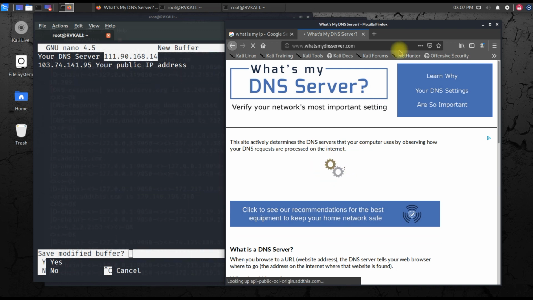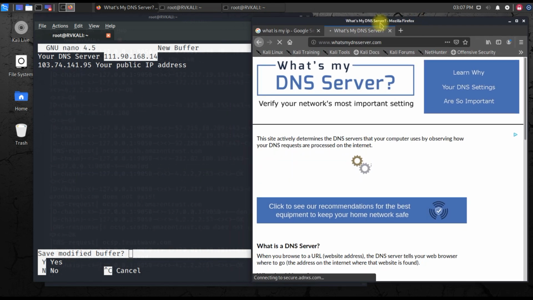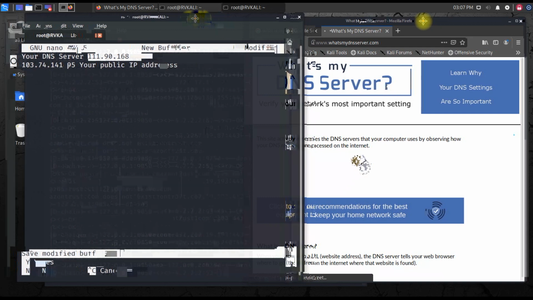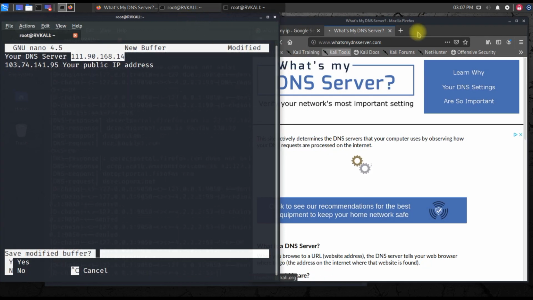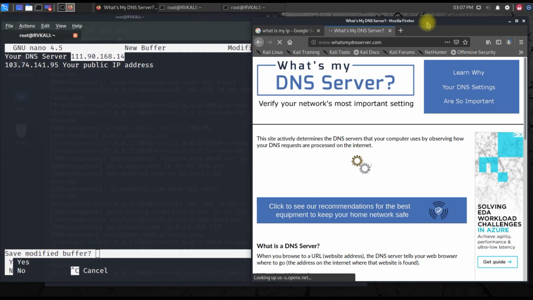Again, there will be a bit of slowness when you are bouncing your connection via proxy chains. It's pretty much understandable. So you need to wait for the test results to pop up. If you have a pretty good internet connection, then it's obvious that you'll be quicker.